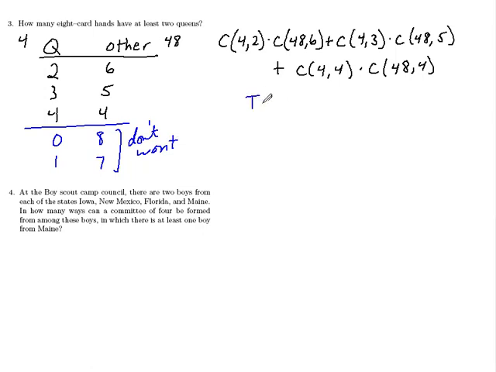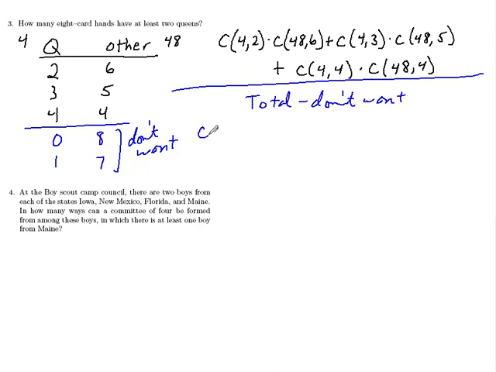So if we do this problem the same way as before, in terms of total minus the don't want, now total is any 8 cards, so it's a combination 52 choose 8, minus the ones we don't want. Now notice there's 2 rows here. That means there's 2 different piles I'm talking about, which means I'll put a big bracket here. Combination 4 choose 0.